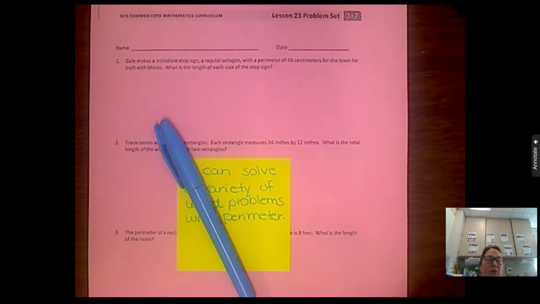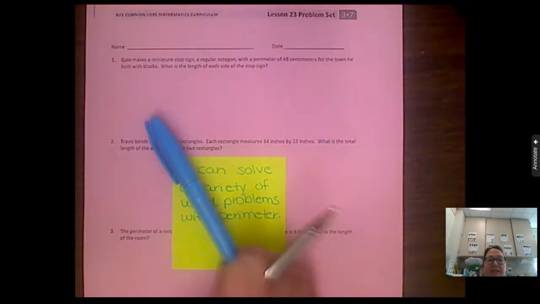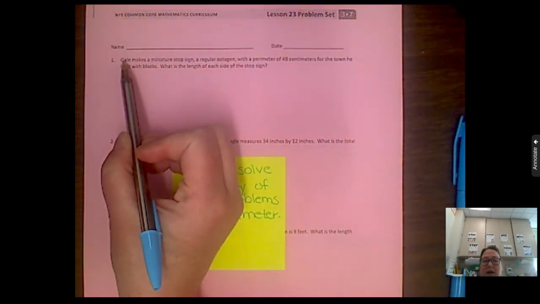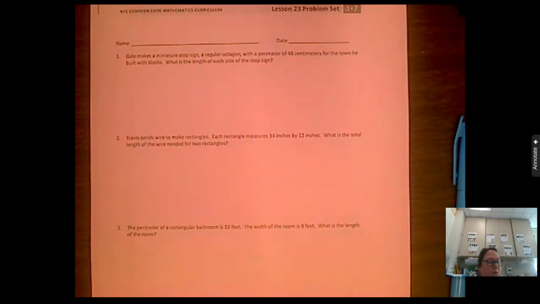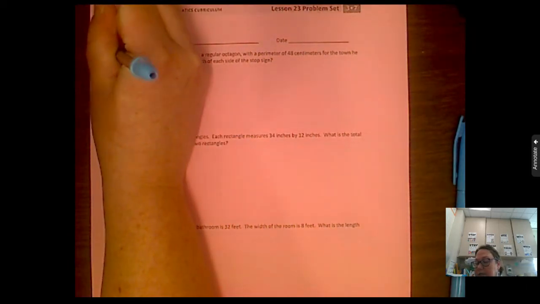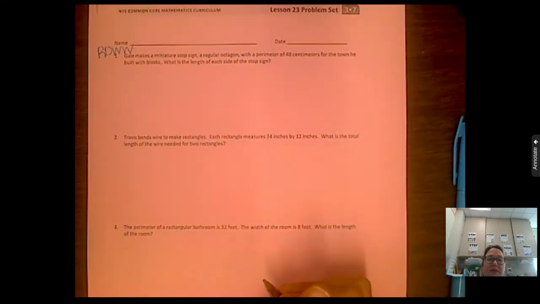So you might want to grab your highlighter if you don't already have one handy. Because we know with word problems, we have RDWW, so we want to highlight those clue words and those extra things that kind of help us to figure out what we need to do. Alrighty, are you ready? So number one, go ahead and put your finger or your pencil on number one. And we know that since this is a word problem, this is going to be RDWW, so we can get that set up and ready.